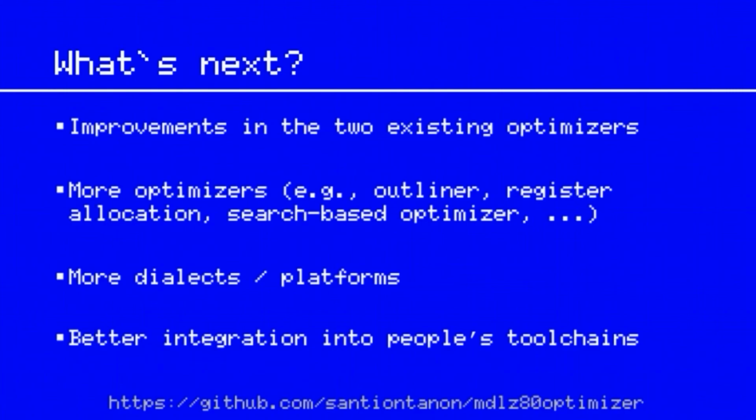And the final optimizer I would like to do, which I thought would be the very first one I would implement in MDL, but I guess it will be the last, is a search-based optimizer. There is already a search-based optimizer existing. It's called the Super Optimizer. I forget who the author is, but I think it was built in 2008. Basically, the idea is you specify the input and the output, right? So this is a program that takes this as input and the output has to satisfy these conditions. And the program searches for all possible sequences of assembly instructions, trying to find the shortest or fastest sequence of assembly instructions that achieves the goal.